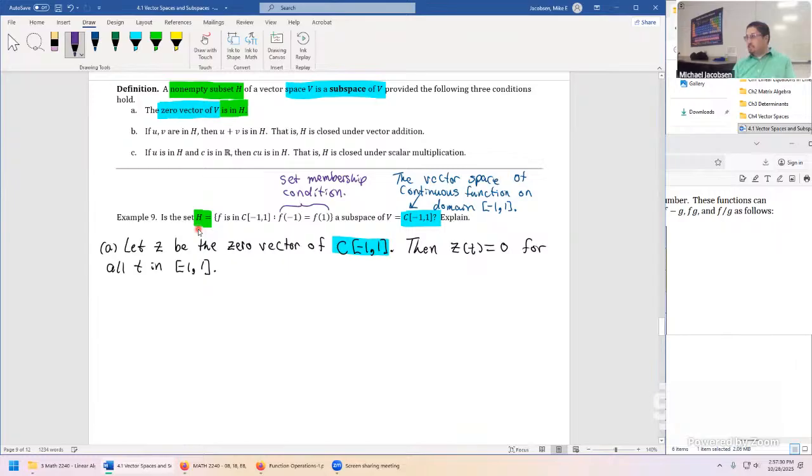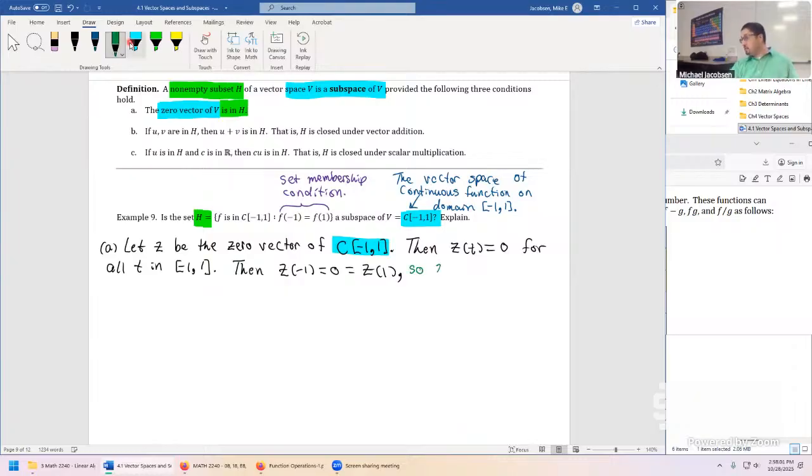But that's not so bad because the zero vector has one output, 0. So it automatically is going to match when we put in an input of -1 and an input of +1. We can say just really briefly, then Z at -1 equals 0, which is equal to Z at +1. That's a good thing to write down because it reminds us we're talking about this, matching at the boundary values of the closed set.